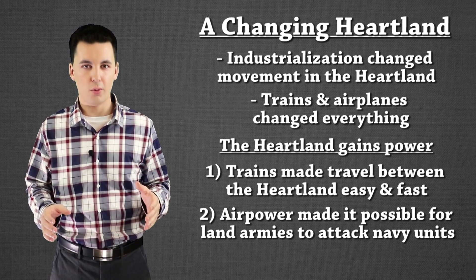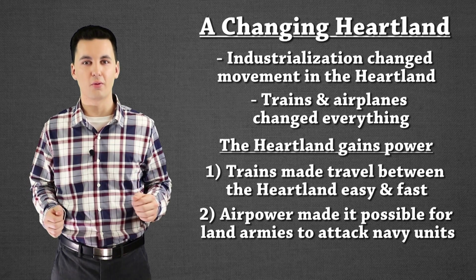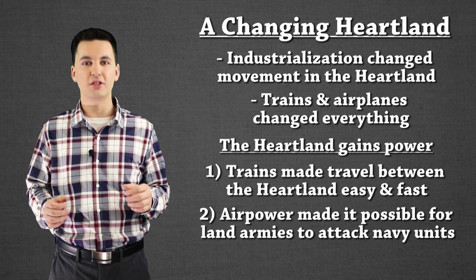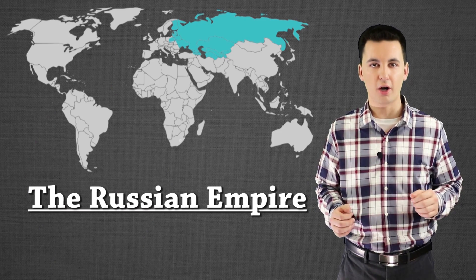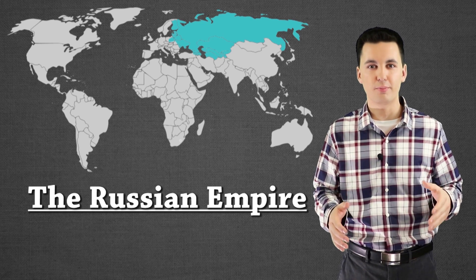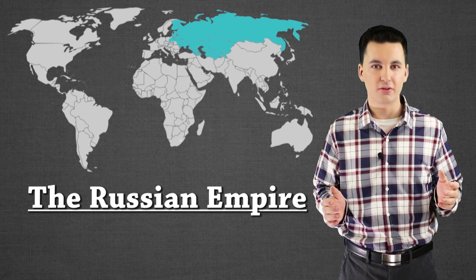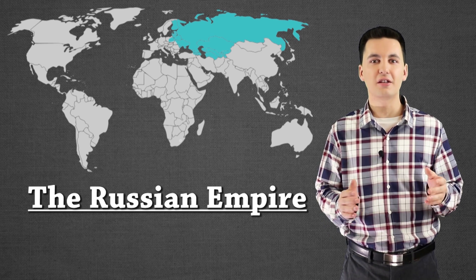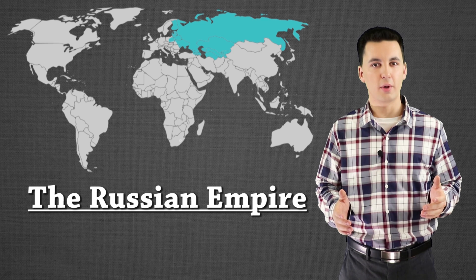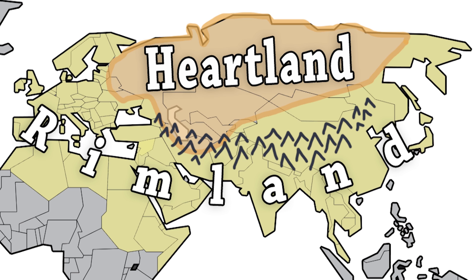When industrialization was happening, the Russian Empire was really starting to take over the heartland, and with rail they were able to continue their expansion. It looked like the Russian Empire was going to take over all of the heartland, which would have let it command the world island and eventually build naval forces to advance into the rimland and outer islands. However, the Russian Empire collapsed. In 1919, Mackinder went back and re-evaluated his heartland theory. He noticed that the heartland was actually protected by geographic boundaries on the south and east, but the western part was exposed — no deserts or mountains — and this is where Eastern Europe comes into play.